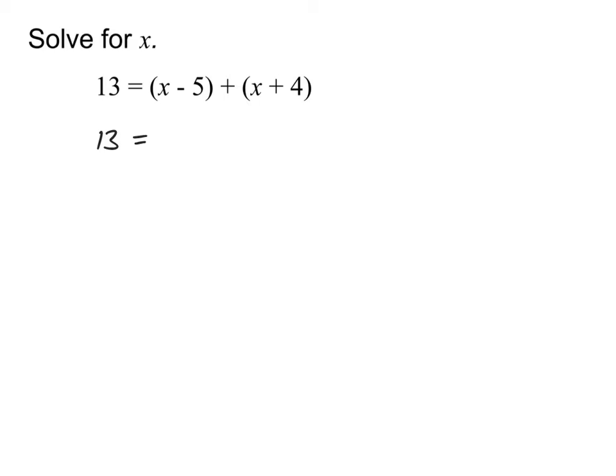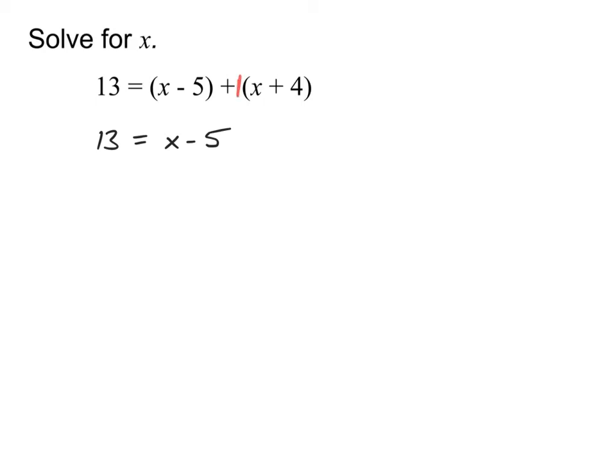So then on the right side, I have this x minus 5 here. Now you notice there's no number written in front of the parentheses here. Well, technically the number that is out front is just a 1, but anything times 1 is just itself. So that x minus 5 is going to be x minus 5. It doesn't change at all because of the parentheses there, because there was nothing written out front of it to change it. Now for the other parentheses, what's out front of this parentheses?